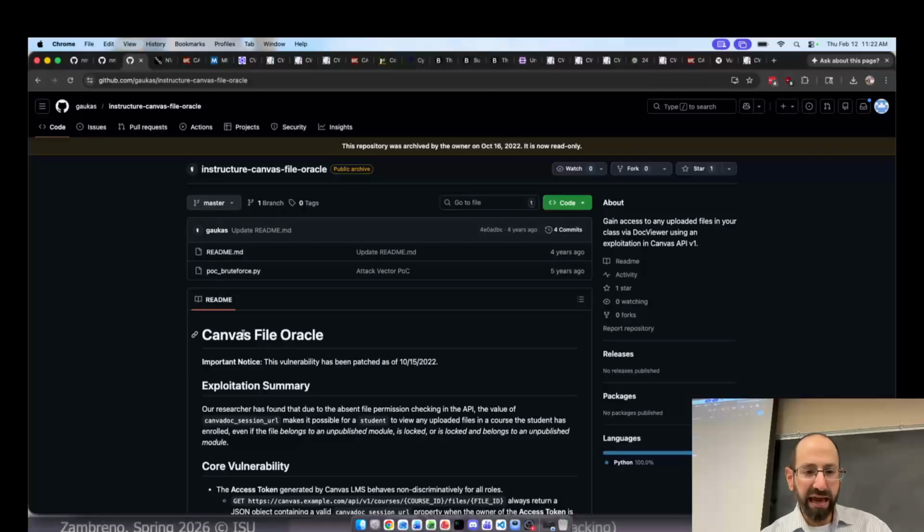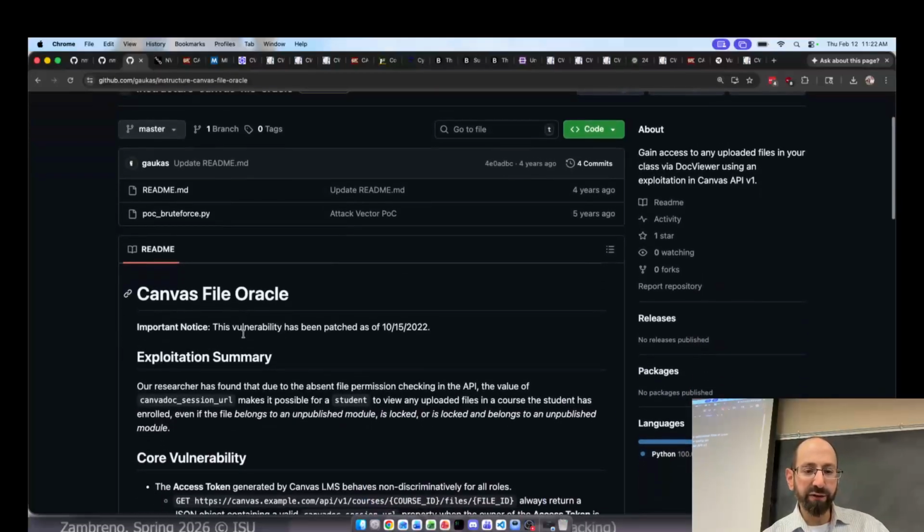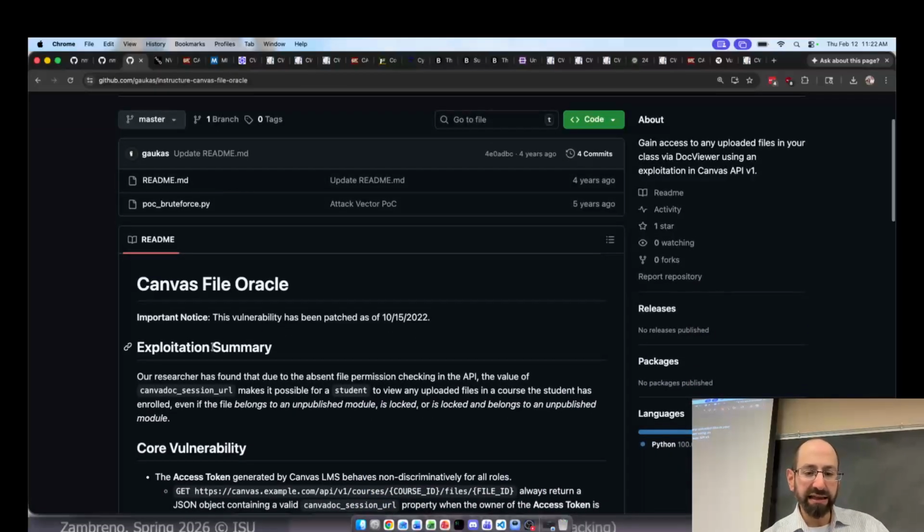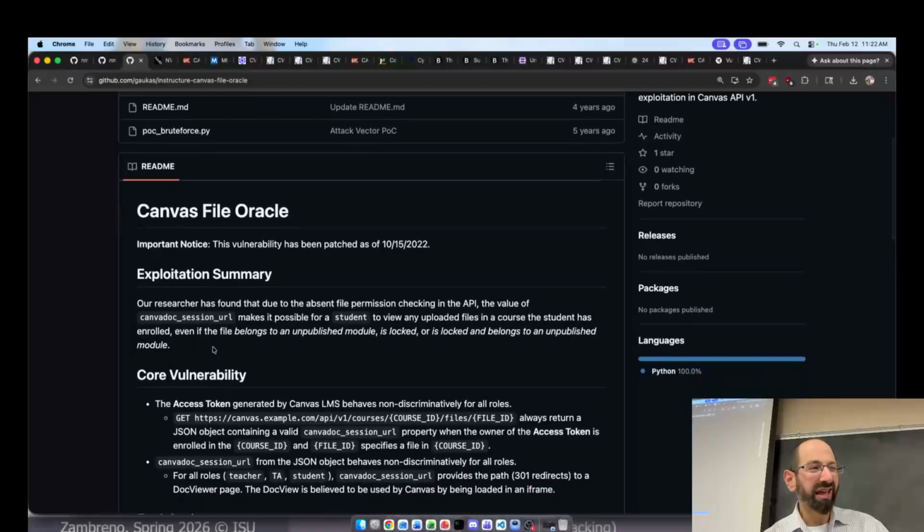So this is in Canvas. The claim is that if a student has access, and I did look this up before, to the Canvas API, the ability to do automation in Canvas. If I want to create a new assignment in Canvas, I go to the web interface, and I click 8,000 buttons, and I get my assignment posted to Canvas, and I configure every little detail, and it's frankly quite awful, but that's what we do for our job here.